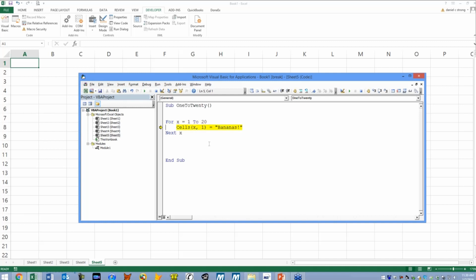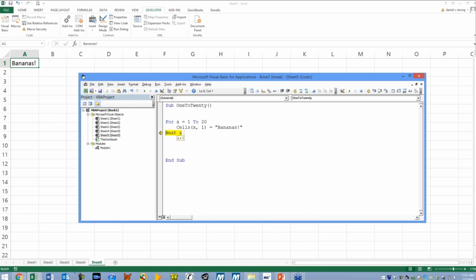So I'm going to hit F8. So x is now equal to 1, we can see. And so we see that Cells(x, 1), which is row 1 at the current moment, comma column 1. So row 1, column 1. First you have to think about that. What would that be? So that's cell A1, right? Cell A1 is going to be equal to bananas when I hit F8. I'm going to hit it, and now it is.